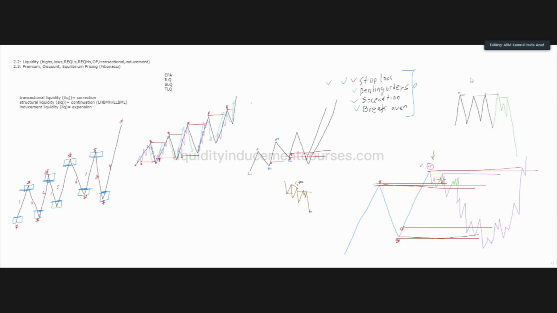What can you do about it? Nothing. But you can always look at this level first as a liquidity level before you start attaching a name to it. So irrespective of it being transactional or inducement, you know that this is a liquidity level and your trade is only going to happen at the follow-up MSU. Does it make sense now, everybody?